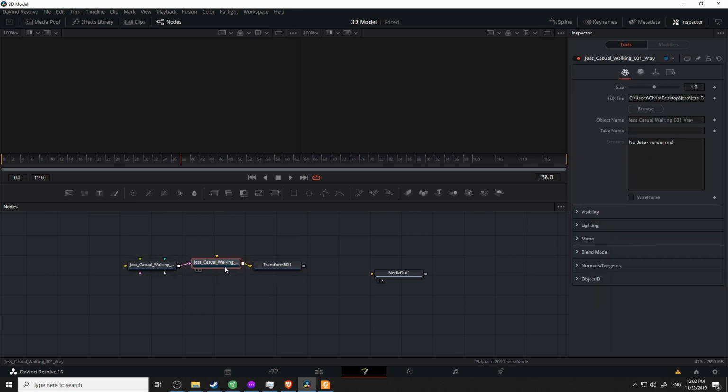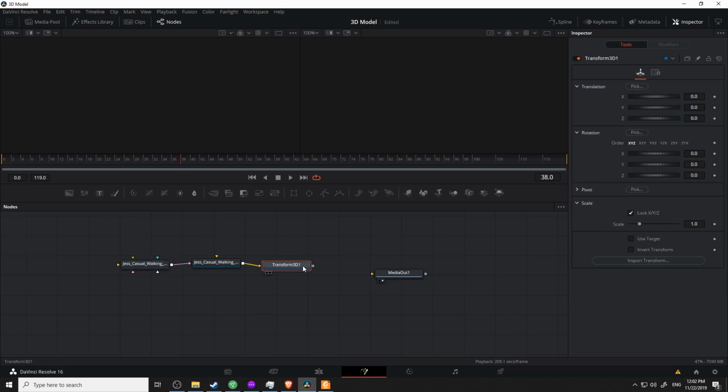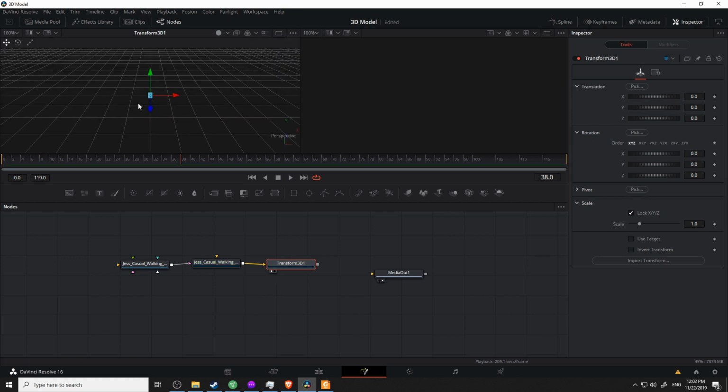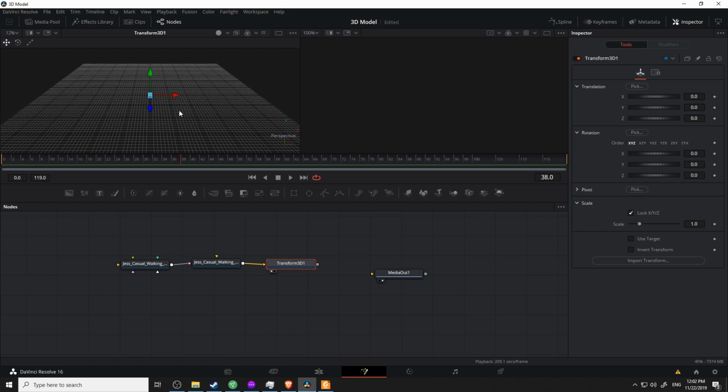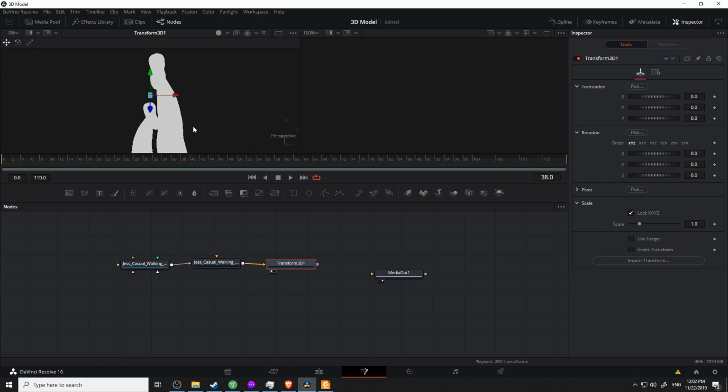We have the mesh node over here, and we can hover over a node to see what type of node it is. So FBX Mesh 3D. And over here we have the blend material node. Hovering over it, you can see it's a blend. And then a Transform 3D node as well that we can use to control the positioning and the rotation of the character. If I load the Transform 3D node into the preview window and we zoom out, we can see where the model is located and its size and rotation.